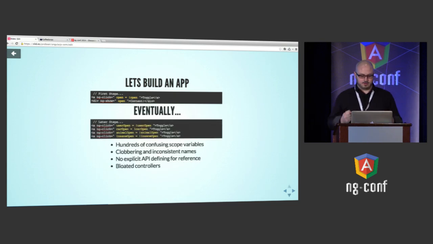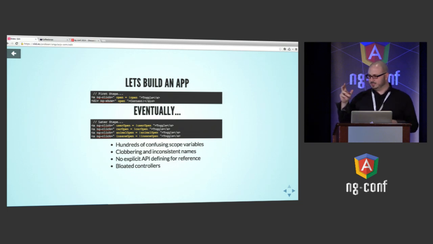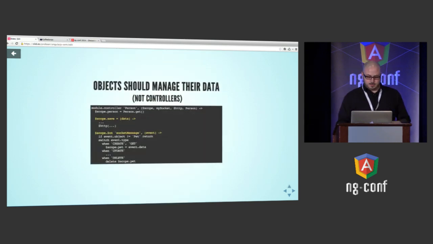And after a couple of hours of playing with it, you've got an insane mess of scope variables, which are pretty much states. After working with it for a month, you might have hundreds of scope variables with no rhyme or reason, or cross-communication conflicts with your coworkers where somebody uses one variable name and somebody else uses another, and nesting hierarchy causes variables to get redefined, and it's just a nightmare.